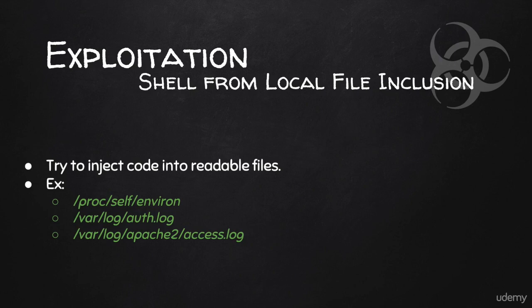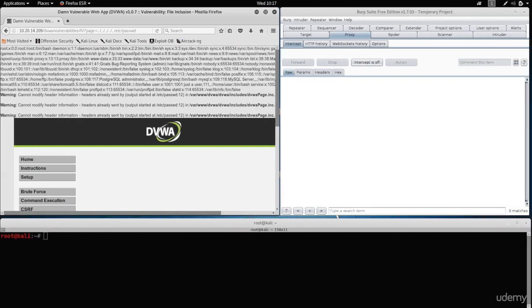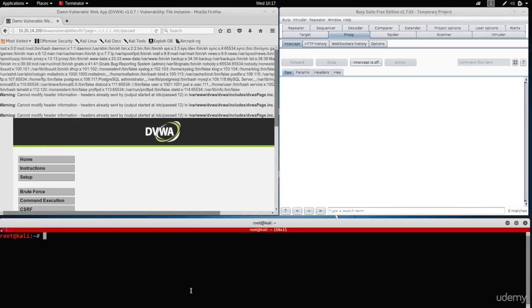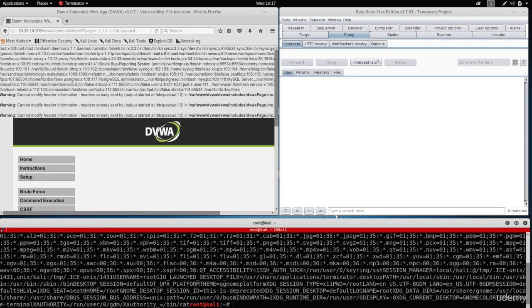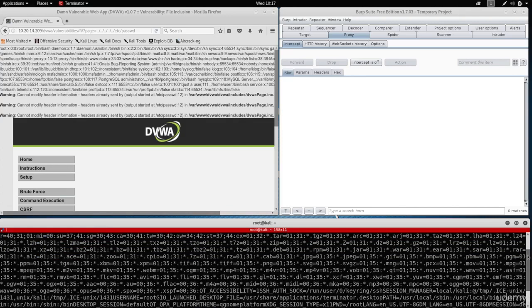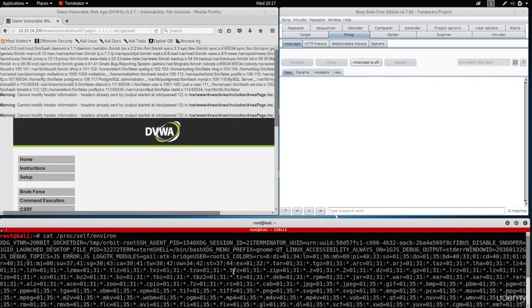The first method that we're going to have a look at, though, is going to exploit the environment variable. This is basically a file that contains an array of information about the current environment. Let's have an example of this quickly. Right here, I am on my Kali machine. I'm not hacking anything, I'm not on any server. I'm just going to see what's the content of that file. This file exists in all Linux operating systems, so I'm going to open it using the cat command. And as you can see, there are a number of environment variables related to the current environment.